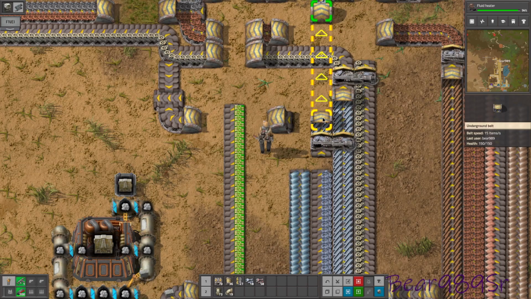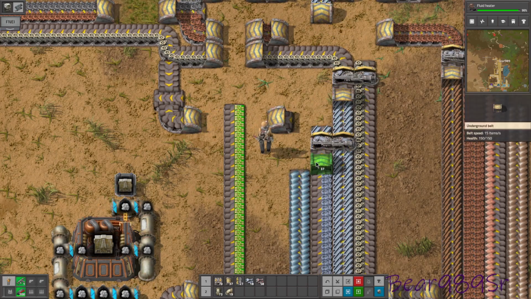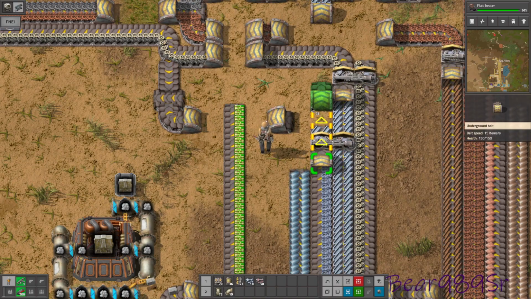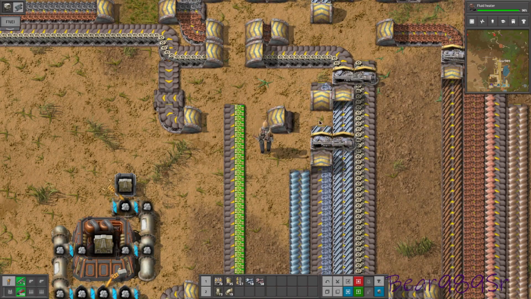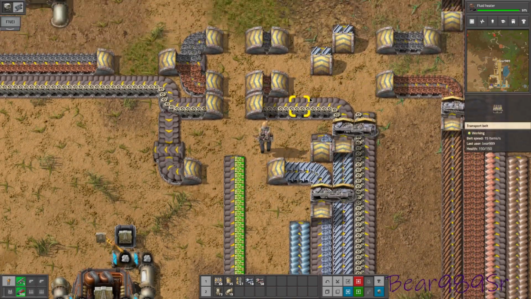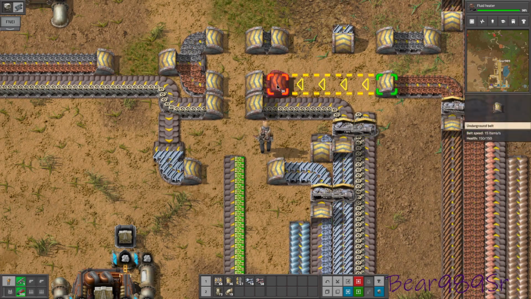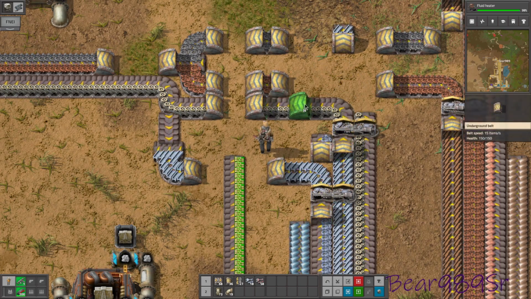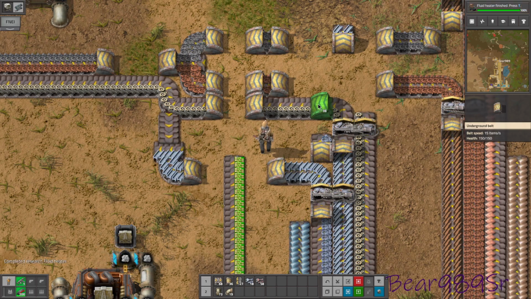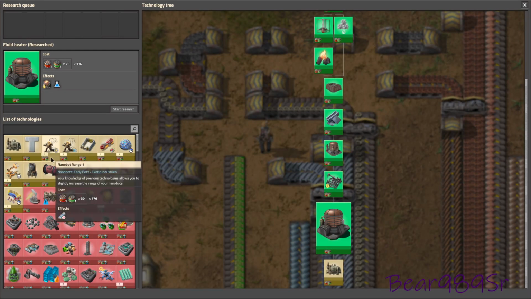Wait a minute, why did I think I was doing this? What was I thinking? That needs to do that. This goes there. That comes out of there. If I do that, that's not gonna do me any good. Okay, the fluid heater finished.